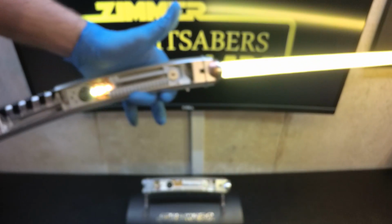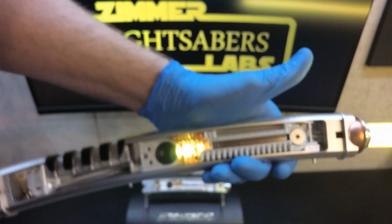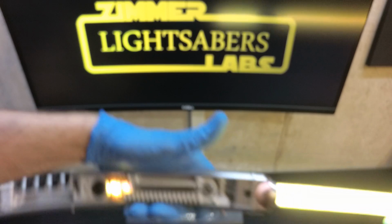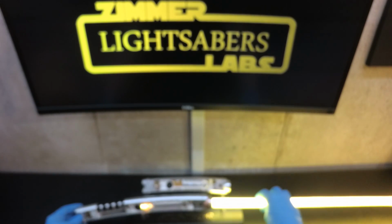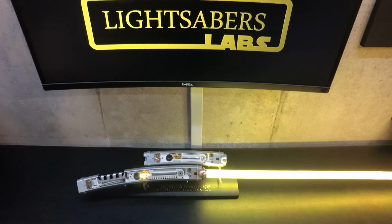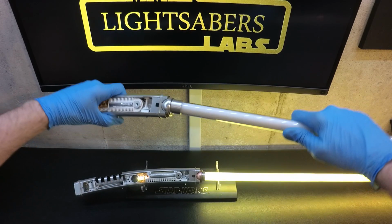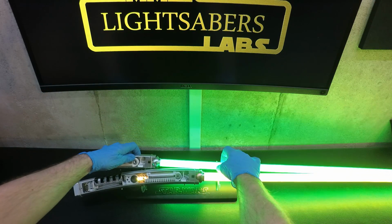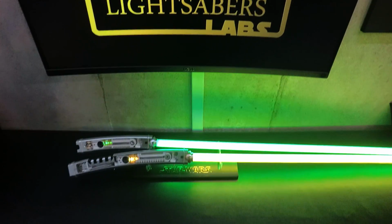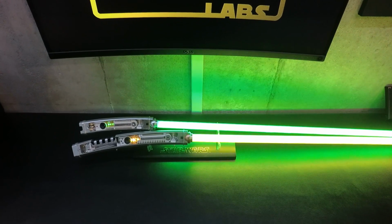And that's just a cool look right there. It's a shame you can't just leave them like this all the time. I guess you could put a clear plastic shield over this and leave them like this 24/7. That'd be pretty sweet, but I think probably the better solution is to display them like this. Pretty sweet display right there.